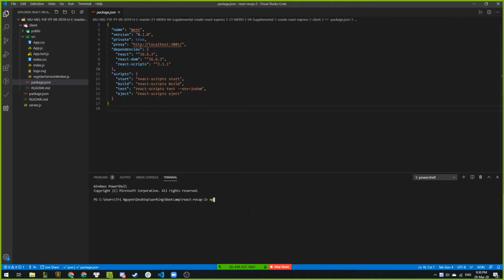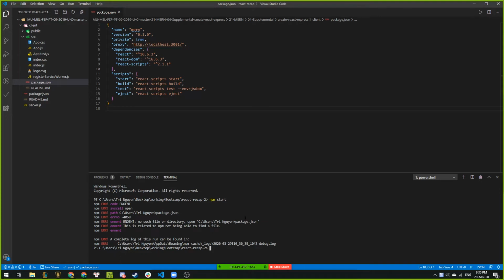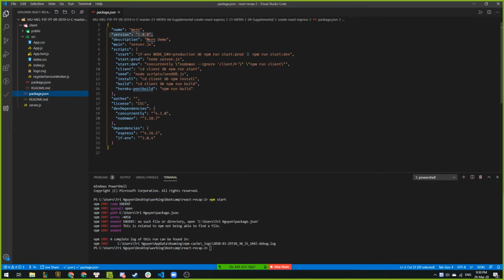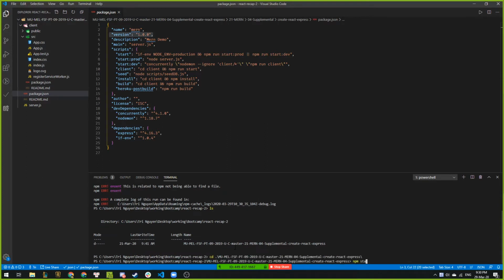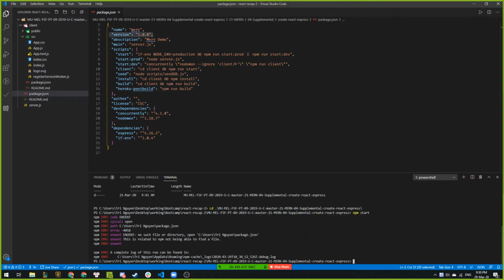Alright, so if I do npm run, I think npm star. Oh, npm star. Did I still miss something?